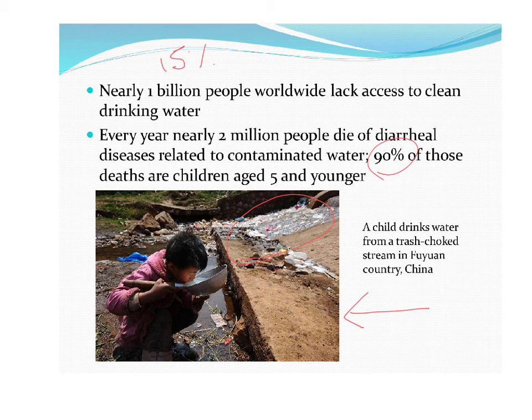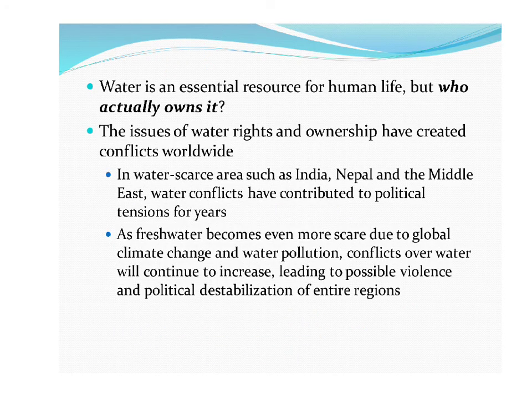So when we're talking about it being a human rights thing and access to fresh water being a real big problem, it's a huge problem. Imagine that. Just put that in your mind. And we're gonna investigate this more in class, but it's a big deal. And 90% of those 2 million deaths are children aged 5 and younger, because this is what they're drinking. This is what their water source looks like.